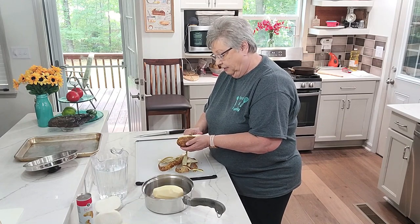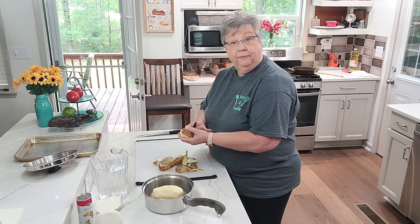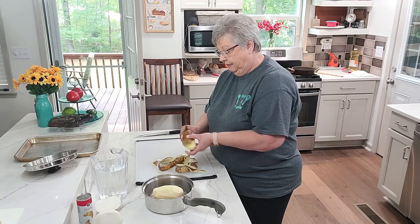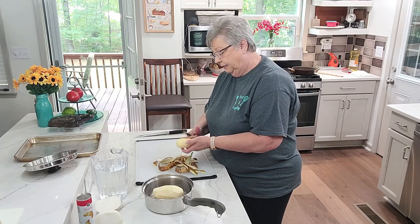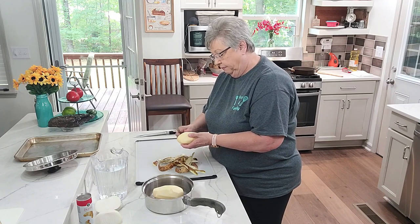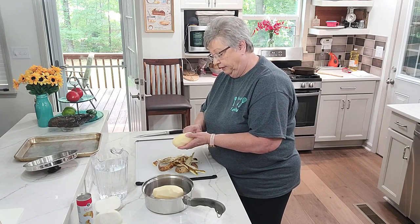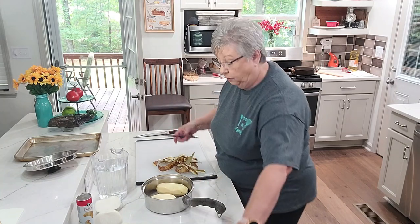And then I've got a pot of Great Northern beans that I've got going. And we like those. You can cook them from dried, or you can just grab your can in the grocery store and heat them up, put a little butter in them. You don't need to put any salt in them because they are salty anyway.